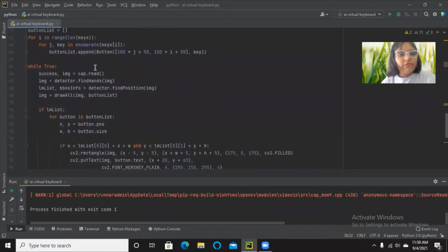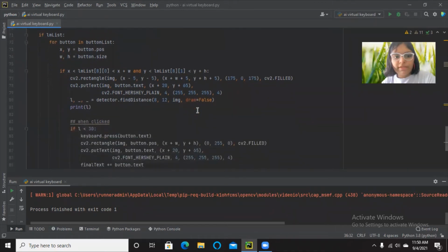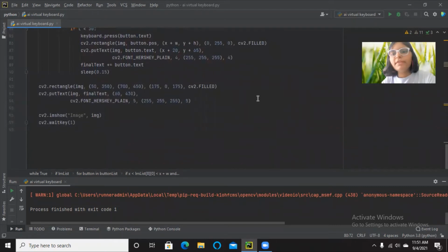Then we have, this is the main loop. We have the main loop, which is reading the camera, then making lists. So the mathematics part comes here. I would recommend you to pause this video and go through the coding part because if you don't, you won't really understand how it works. And the coding is really small. And now I will be running this code.